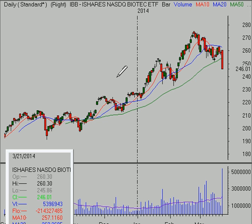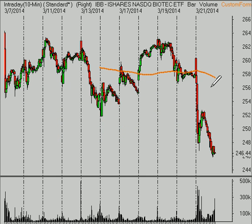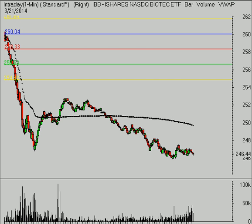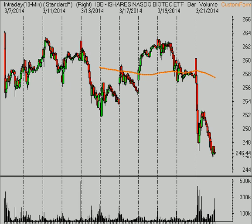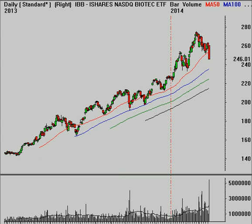There was some damage done in the biotechs this week. This group was down 4.5% today. We're still in a primary bull market here, and we have a rising 50-day moving average, which tells me this group is likely to experience some kind of a bounce at some point next week. We did break below this little trend line here. Perhaps we continue down towards 240 before it gets a bounce. We're below a declining five-day moving average and below a declining volume-weighted average price for today's action — that tells us it's high risk. But at some point next week, I would expect a bounce. We need more information from the market to observe where it finds support and how it reacts to each day's volume-weighted average price.